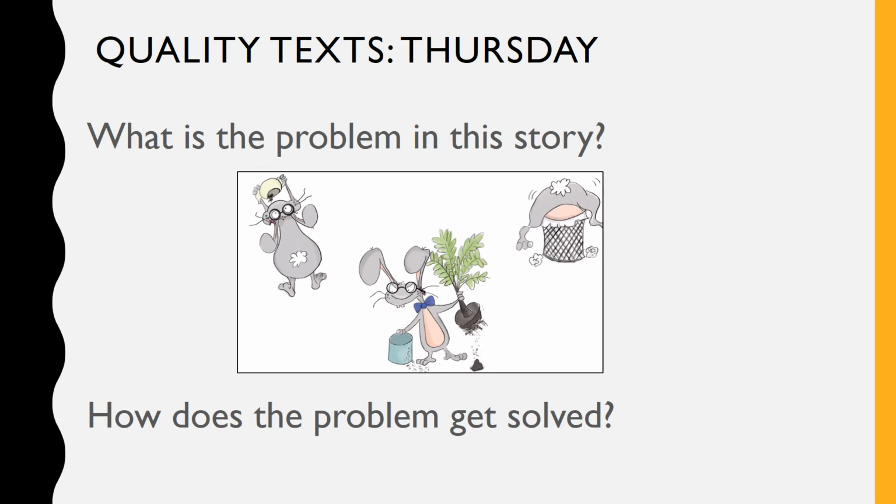In this picture, it looks like Rodney is looking for something. He's looking in his teapot. He's looking in his pot plant. He's even looking in his rubbish bin. Can you remember what that problem was? That's right, he was missing his Penny the pen. I don't think he's going to find Penny the pen in the teapot or the pot plant. Maybe the bin is a good idea because sometimes we accidentally throw things out, but it looks like Rodney's put himself in the bin and all we can see is his bottom and his fluffy tail.